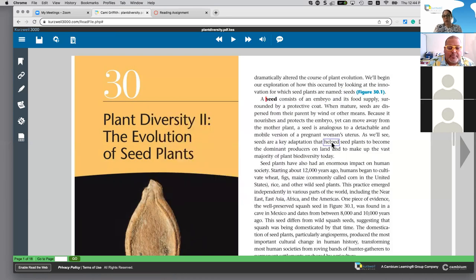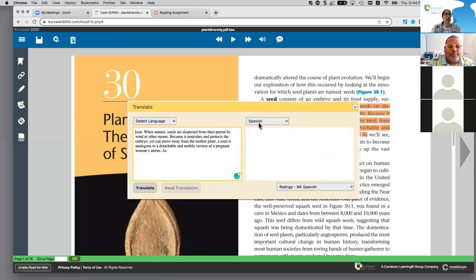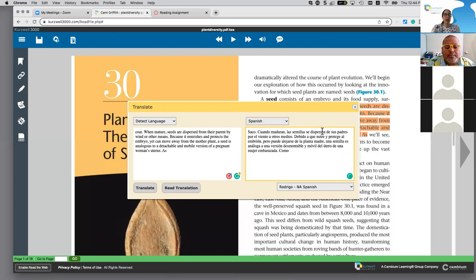And I mentioned translation. So if there are any English language learners, he or she has the option to select any amount of text. I'll just select a little bit here and then translate that text to a different language. And then depending on the language, you can also hear that text read aloud in the other language. So if I select translation and I've chosen Spanish, first translate will just translate the written text. And then when I select read, it knows to choose a Spanish speaker to have that text read aloud.